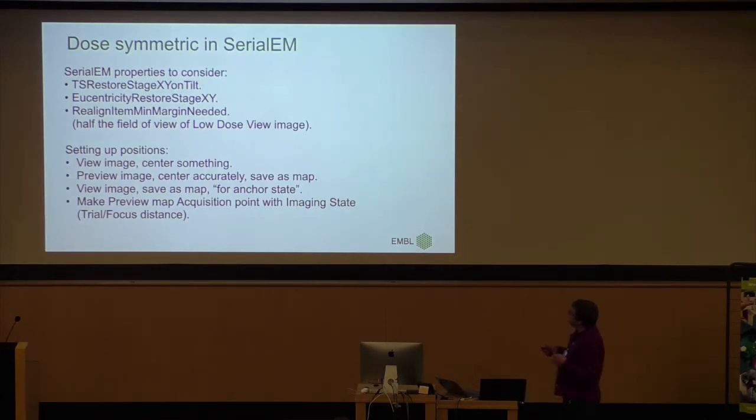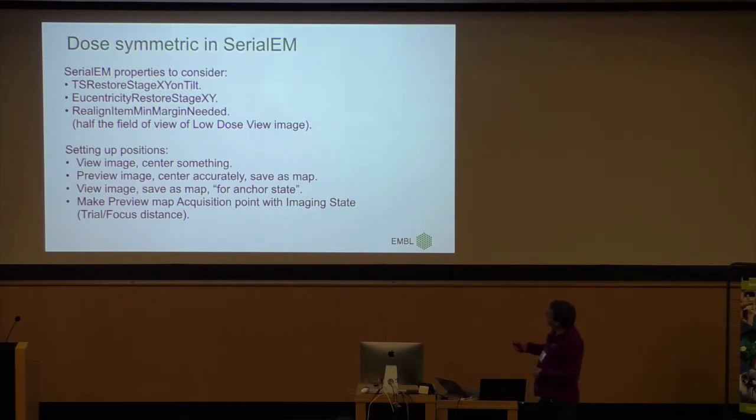Once you start to use these things, like the tilt scheme from script and also from the controller, there's this XY restore thing. I put it in the script. If you use the controller, there's a property for that. This is also important if you set eucentric height, because that suffers from the same thing. I tilt, Y changes, I need to reset it to get a really accurate thing. And the first test I did with this, because it's fairly recently implemented, is that I see a height difference of about 200 nanometers if I have this on or off.